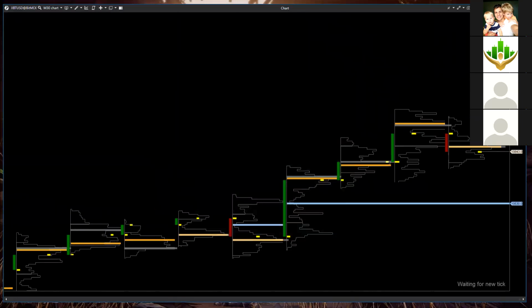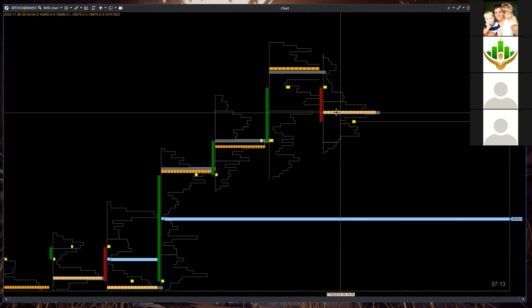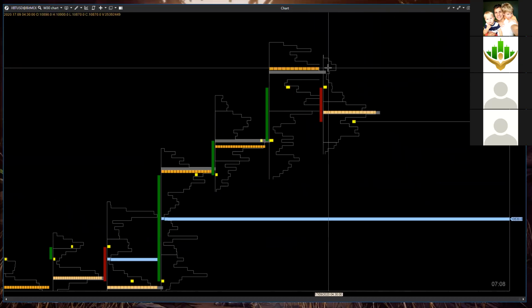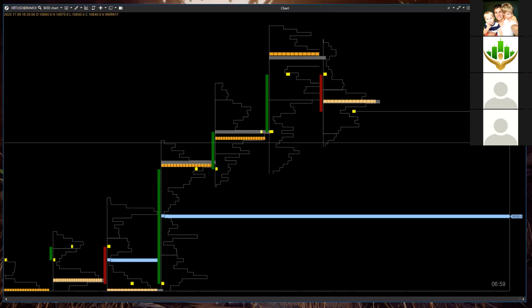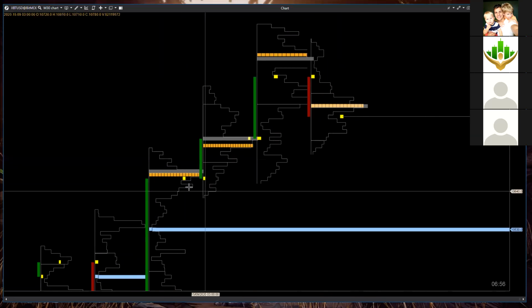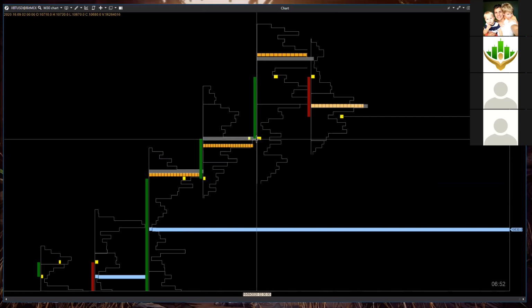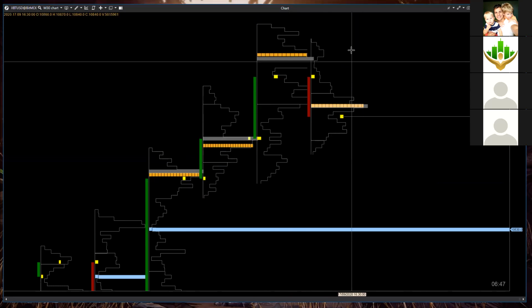And then the blue one, someone asked about the blue and yellow. The yellow here is the TPO POC, point of control. So time, price, opportunity. That's the yellow. And when you've got the gray one with the yellow one, the gray is the volume and the orange yellow is the TPO. So when they're both together, that means price and time confluent. And then the little dots, that's the close and open, close and open, and this will be the close, which will be somewhere there.